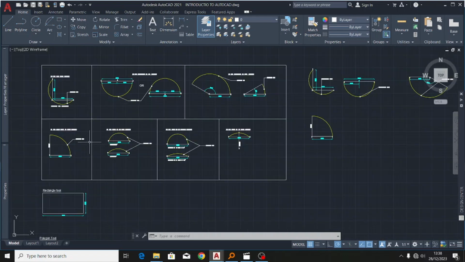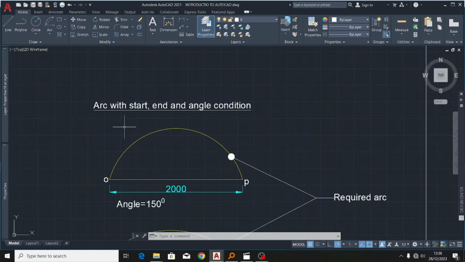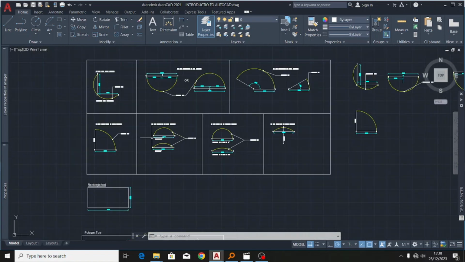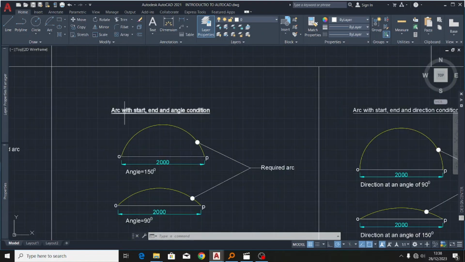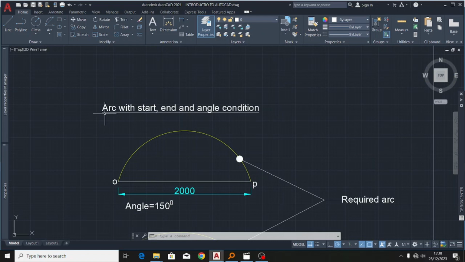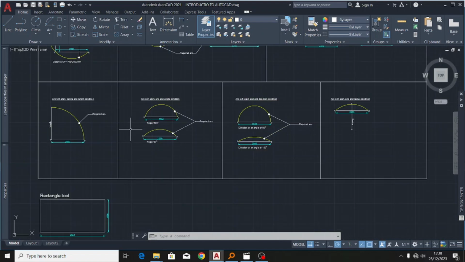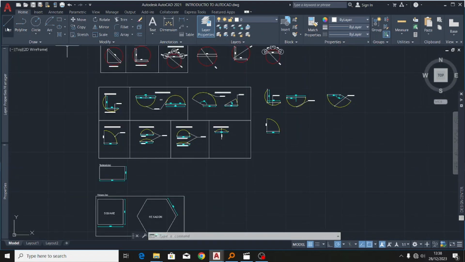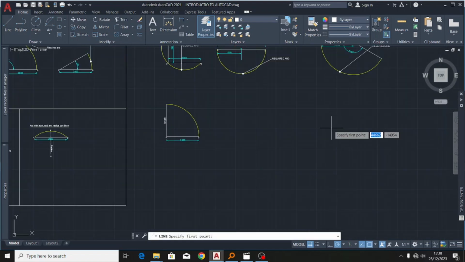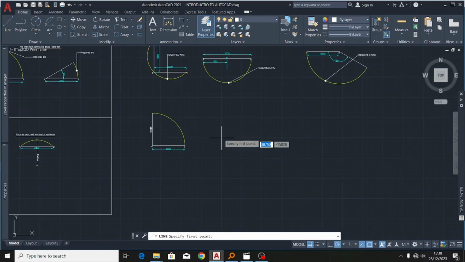So next, we are going to go into our fifth condition, whereby you're required to draw an arch with start, end, angle condition. So I have start, end, and then angle condition. So I'll draw my straight line. Let's give it a dimension of 3000 millimeters.